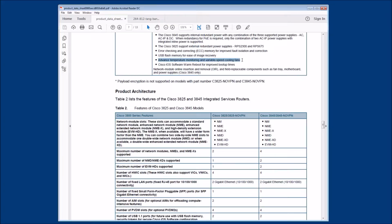Advanced temperature monitoring and variable speed cooling fans. This is kind of interesting because that's good. Because this thing has got 3 fans in it, and I'm sure it's going to be pretty noisy if it doesn't slow those fans down. Okay, so it's got a iOS warm reboot for improved boot up times.